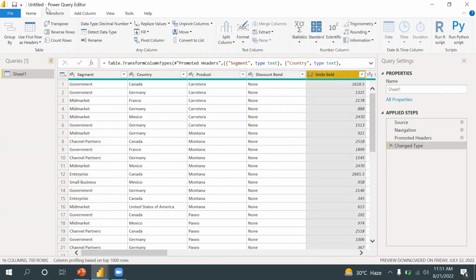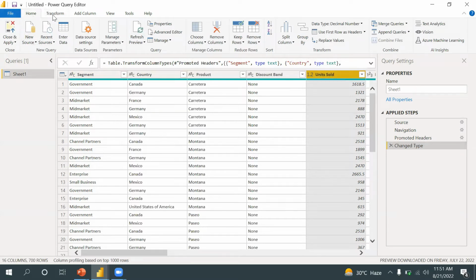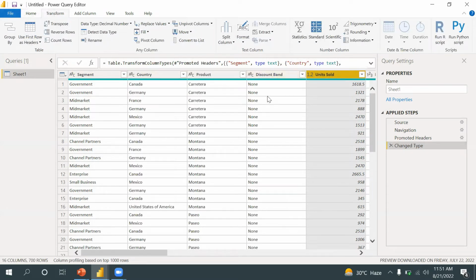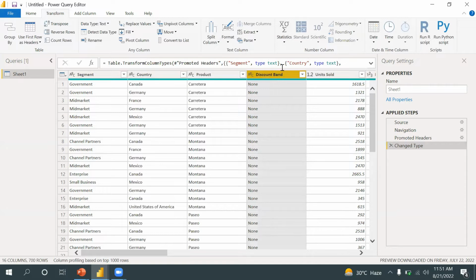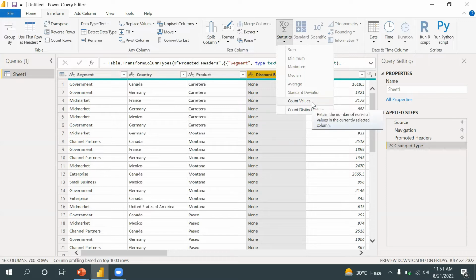And if you select a textual column and click on statistics, you are able to see only two options, count values and count distinct values, because you cannot sum or take the minimum or maximum of a textual value. You can see the count of distinct values.